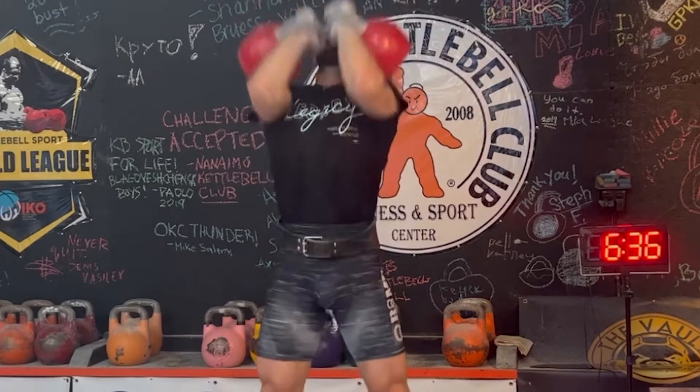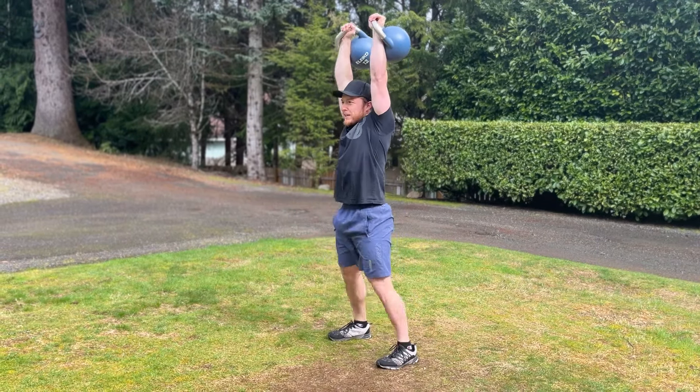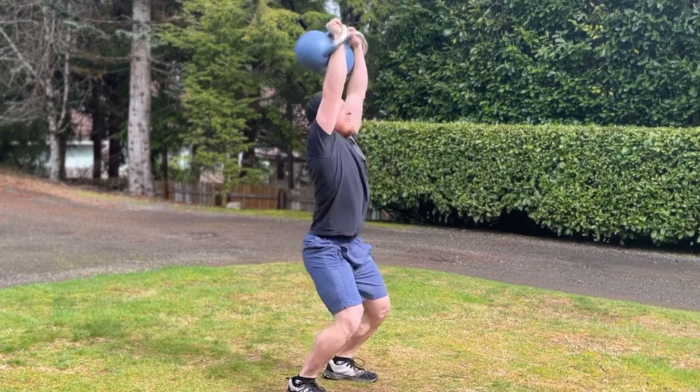So which style is best? I think which style is superior depends on your goals. If you want to be as explosive as possible and work on quick twitch movement with the kettlebell, then hardstyle is likely the way to go. But if you enjoy the flowy nature and intricate details of complex movements to maximize efficiency of moving the kettlebell, sport style is for you — or if you want to compete in sport, obviously. I personally use both styles. When I'm not training for competition, I prefer hardstyle to support my activities because I like the ability to be explosive, and since it is a lower volume style of training, it tends to beat me up less. But if I'm doing sessions that require a lot of time under tension and test my stamina, or if I'm actually training for a kettlebell sport competition, I prefer sport style.